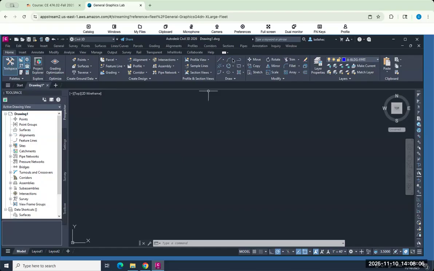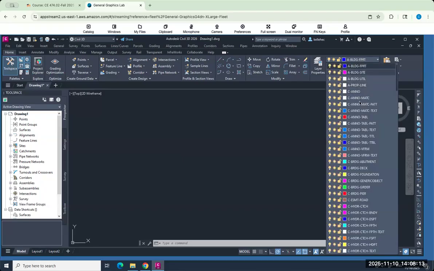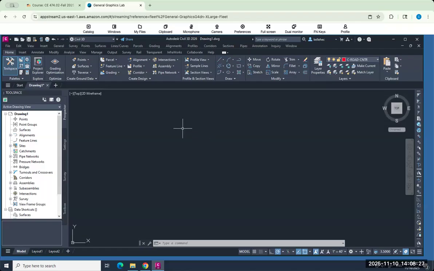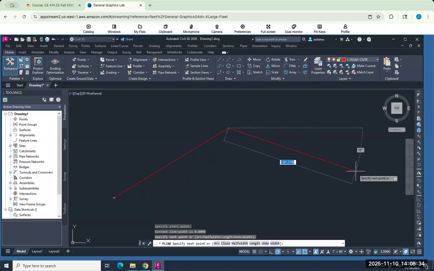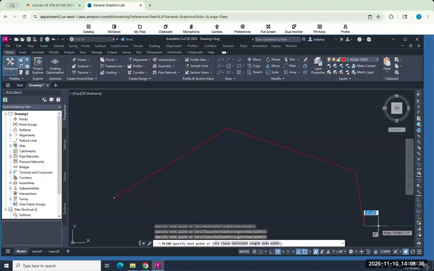So first, drawing your roads. Again, use P lines. The command is P line. My recommendation is to select a color that represents your center line. You created layers last time. Use those layers to go to whatever that layer is. I'm going to call it C road center, just for the purposes of here. And I'm going to draw P lines. And I want to show you some things that we can do with P lines. So in this case, I'm just drawing lines willy-nilly.